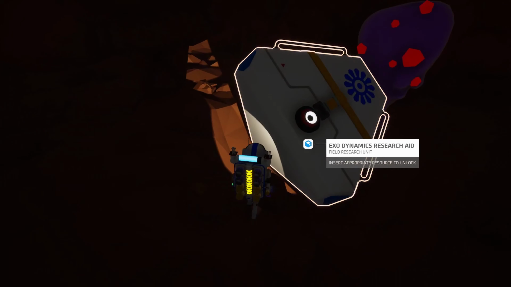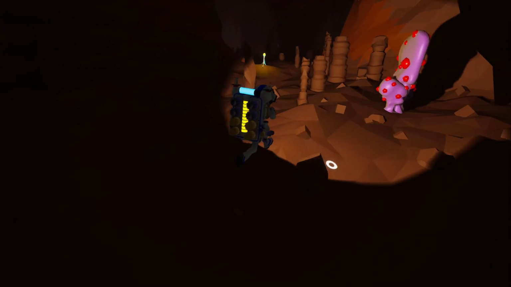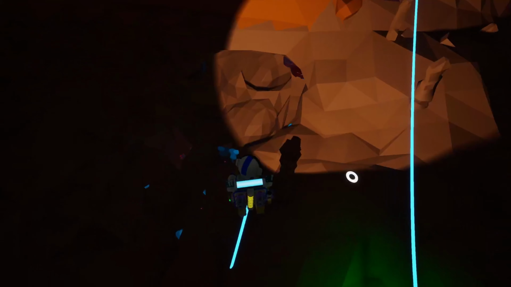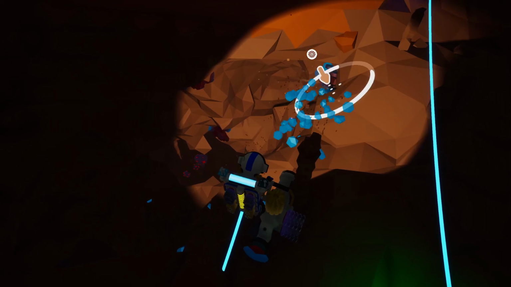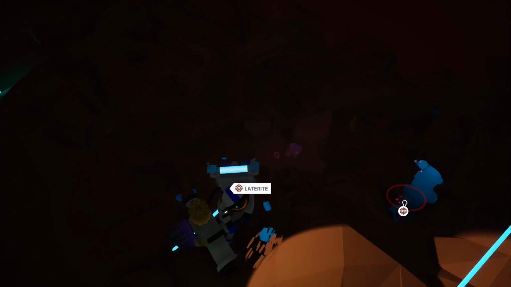What does this thing do if I brought this with us? The exodynamic research... Wait, the exo! It's for the exo thing, like the exo suit. Maybe. I think. I mean, it has exo in the name and it's the only thing I think. What the fuck is this blue crystal? You have something else here, too? It's like blue and red. God, there's so many minerals in this cave.